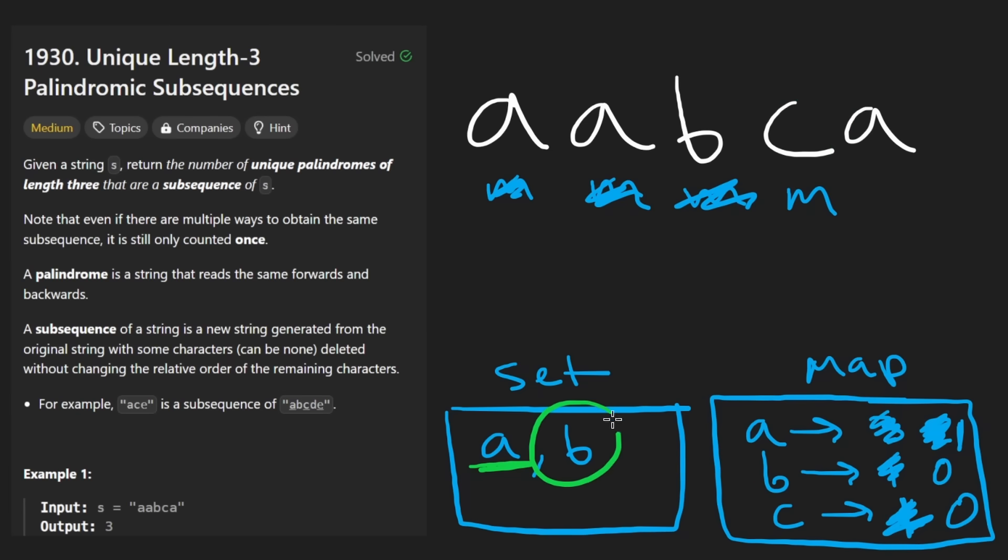But we check B. B exists over here, but not on the right side, not in this map. Thus, we can't form a palindrome. And finally, when our middle pointer gets over here, I think it's obvious that there's nothing on the right side anyway. This will be down to zero. So of course, we can't form a palindrome. But we counted three total palindromes. That is the solution to this.